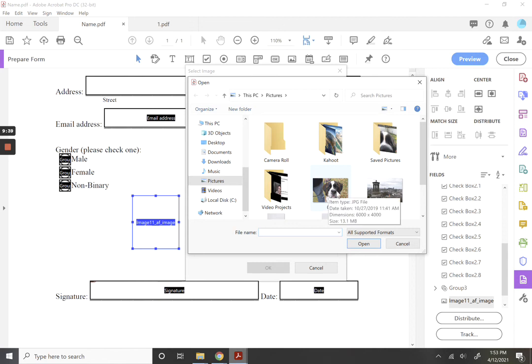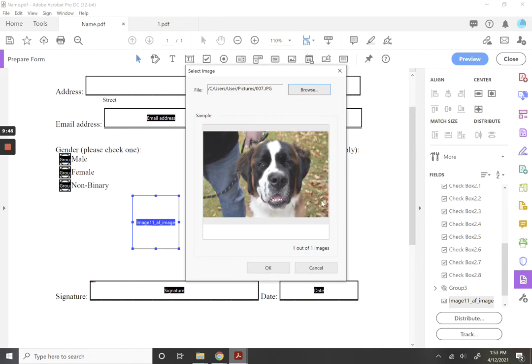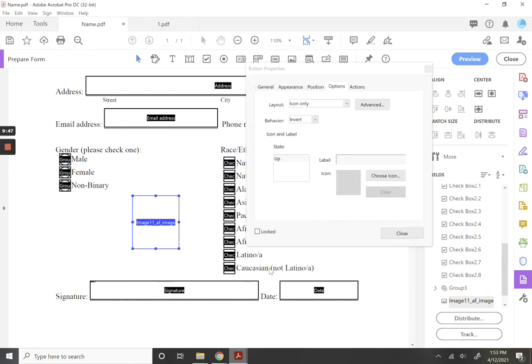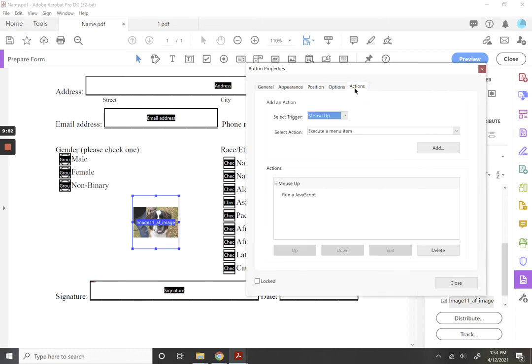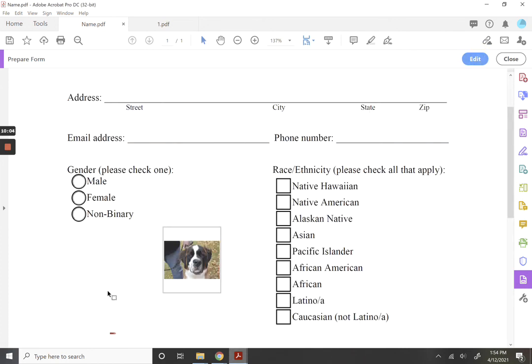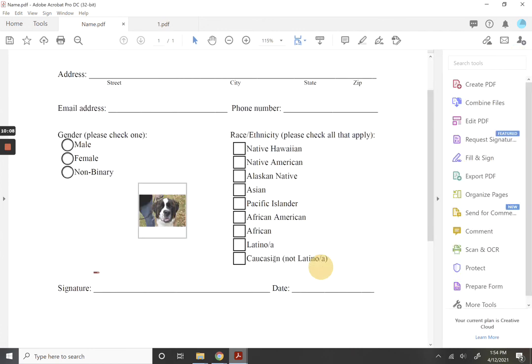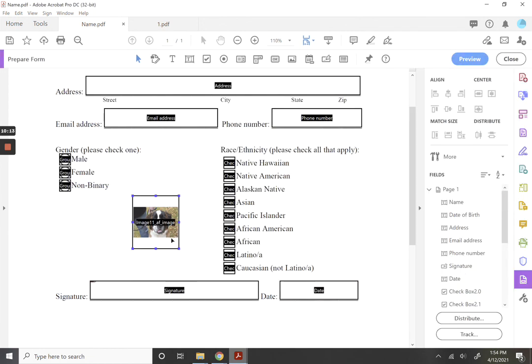I'll just throw a picture in here so you can see what it looks like, of my dog Joe. Let's give that a second to load. And we'll hit OK there. So you could just put it in as a picture. You could also put it in so the picture becomes one of those button things where it jumps to a page, jumps to a website, whatever the case may be. I'll just leave it in there as a picture. So you can see what that looks like. Sorry, got out of my prepare mode. There we go. Got to go back in. Okay, now I can delete it.